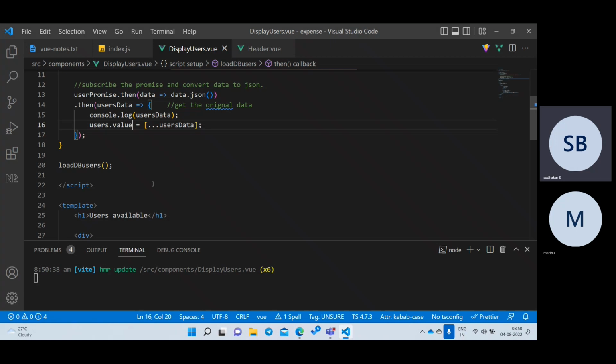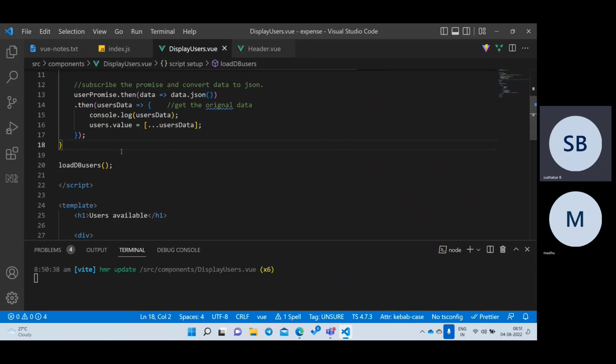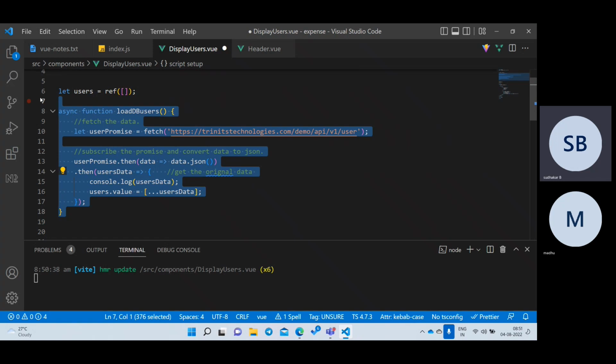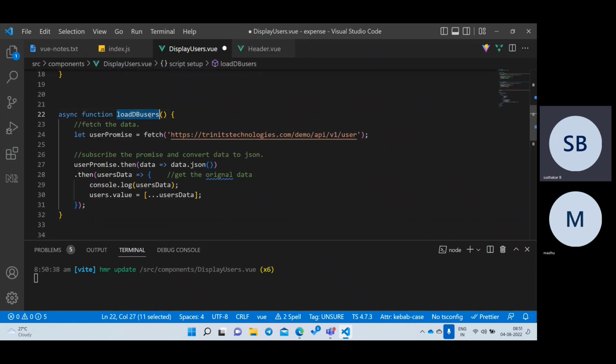So whenever I want to delete, what do I need to do? I need to have another method, right? So we'll write it. We will do the delete process secondarily, first complete the delete functionality. Okay, so simple, I will copy the same function, and I will call it delete user.